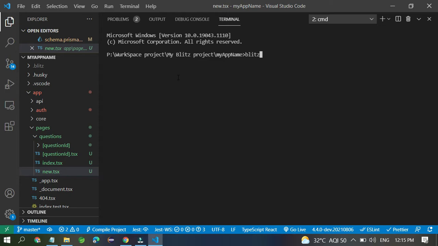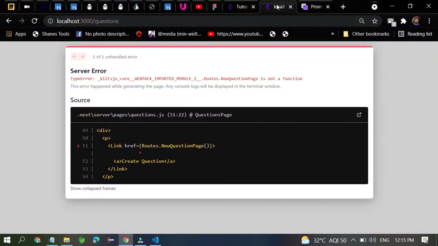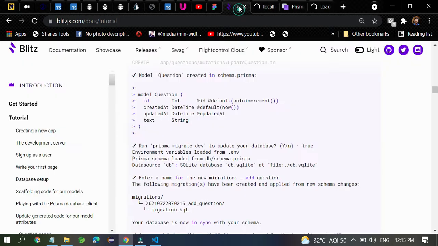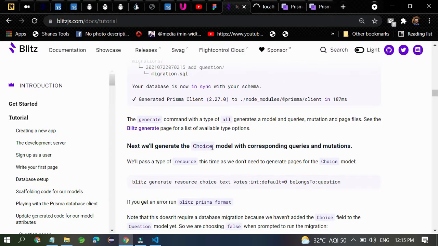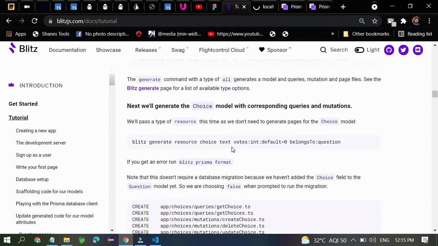here you fire Blitz Prisma Studio. You can see those pairs also. Okay, once everything is done, you can generate the choice model corresponding to the queries and mutations, so you can format it.